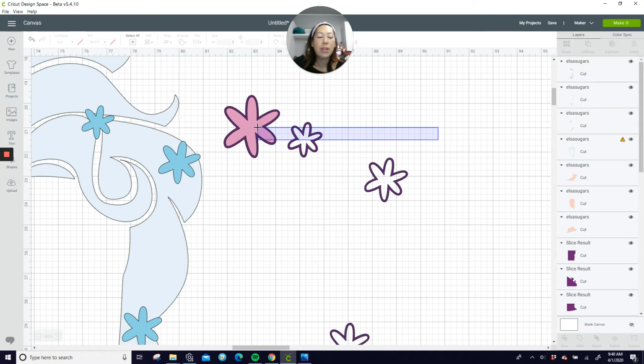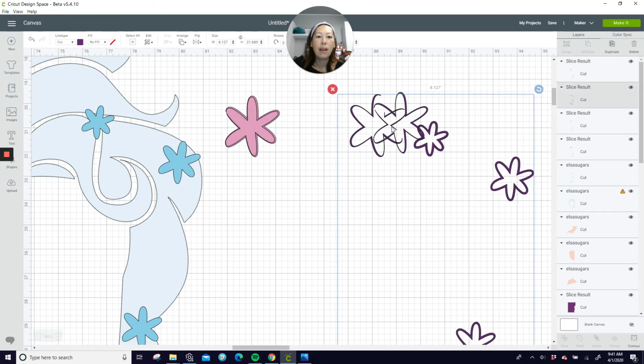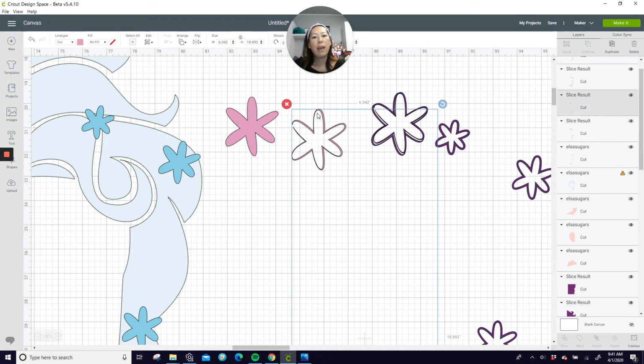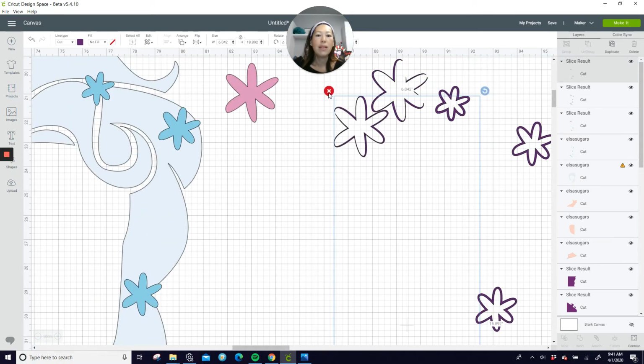So you're going to grab these 2 items and we're going to slice. And do you see how, and I didn't slice well. It took away from the original flower. So when you place this flower down, you will have a nice background outline. That's what we needed to do. If we didn't do this, then the flower will sit directly on top of the hair, just like this, and you would have no purple outline. Okay, that's why we had to do that. So get rid of your slice results. So now your flowers are good. Get rid of the slice results.